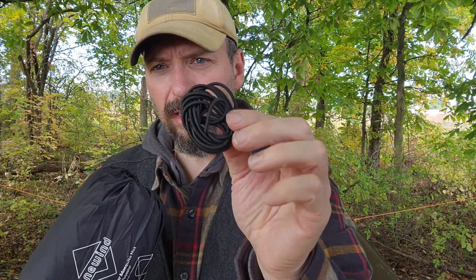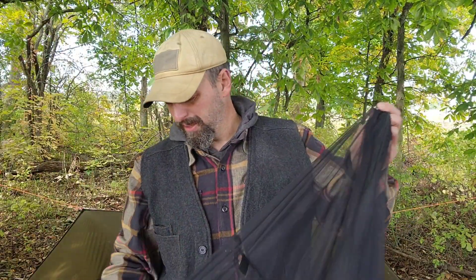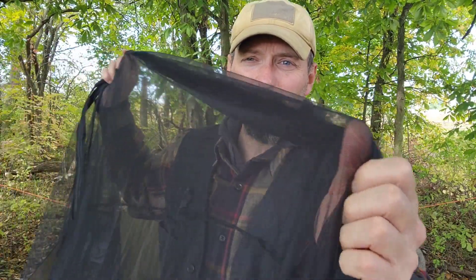This one's brand new and I've got a small hank of shock cord here, so I'm sure we'll be using that in a second. Let's pull this out and see what we've got. So this has actually got a zipper on it — I was expecting this just to be a crawl-under kind of generic mosquito net, but that is not the case. This is the same tight mesh that all the One Wind stuff has. I've got bug nets on my hammock, a zipper bug net hammock as well as the traditional crawl-under, and the screen house as well, and I can absolutely attest that this stuff works.